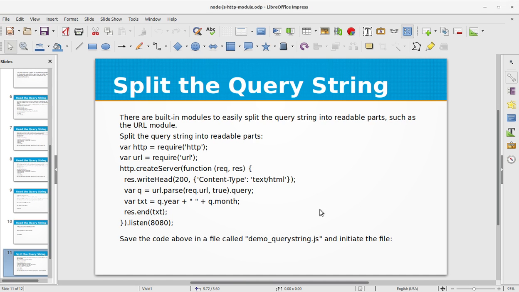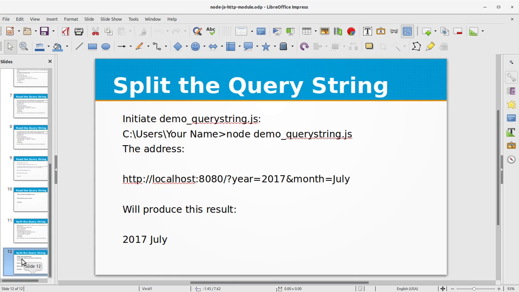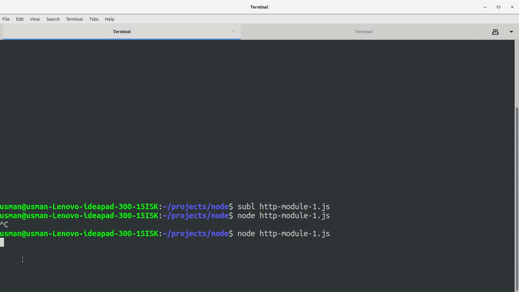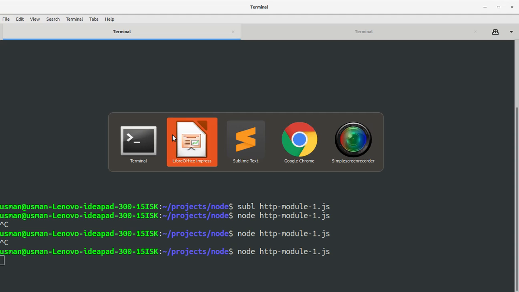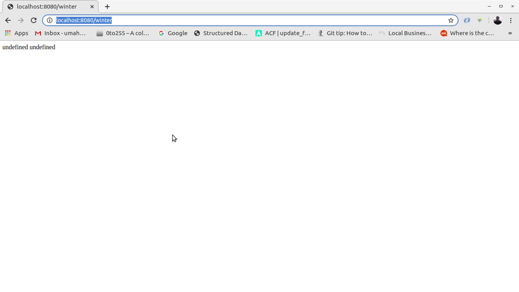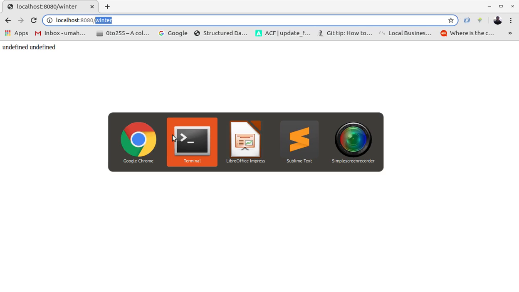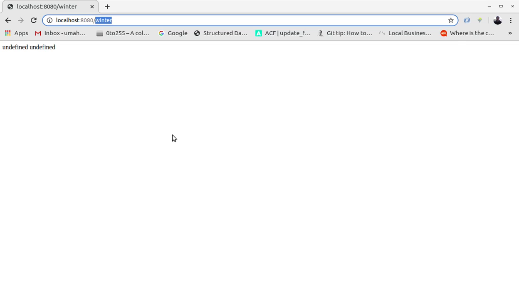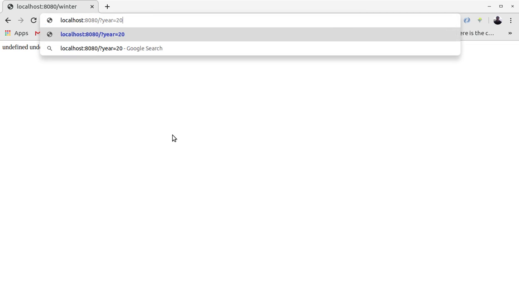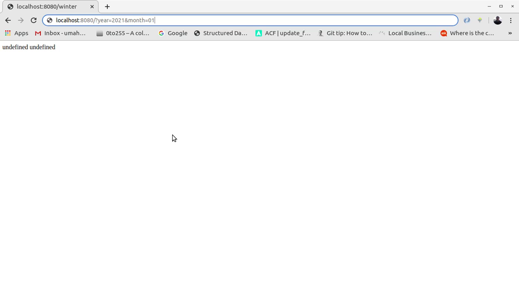Save the file, and let's initiate this file. Stop the Node.js server, run it again, and this time we are going to pass in year and month. So year equals 2021 and month equals 01, that is January, or we can pass in a string.